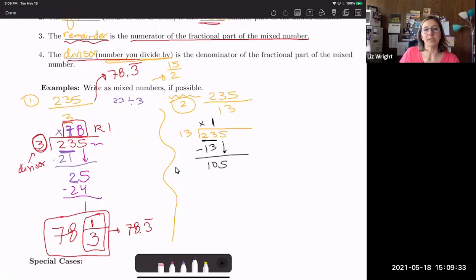And then you're asking yourself, well, how many times can I get 13 to go into 105? And you might not know. You might be like, I don't know. Let me think about this. Maybe 7 times, maybe 8 times, maybe 9 times. Like sometimes when I've done this in class, we'll just throw out some ideas and like 9. Like some of you might be thinking, okay, what about 9? Because that looks like it's going to be like 90 plus some more. And I'm not sure what the some more is. So let's check it. Let's just try 9 and see if that works.